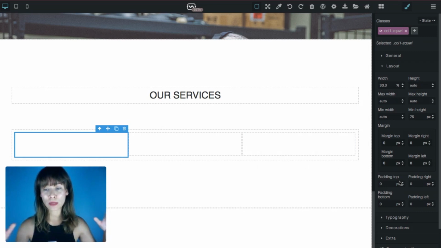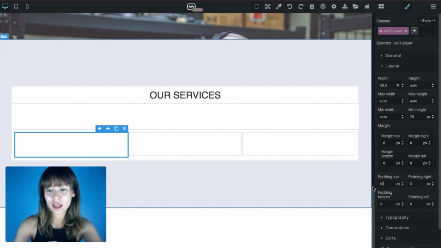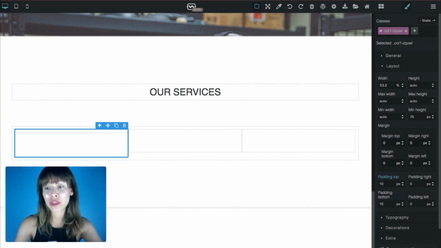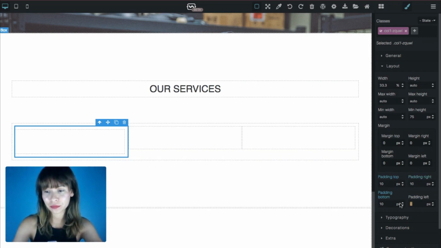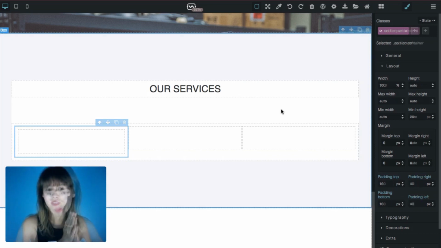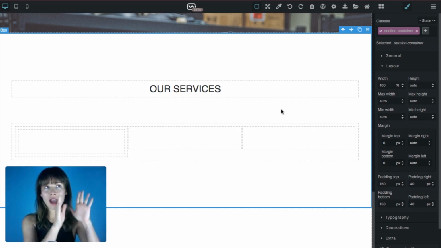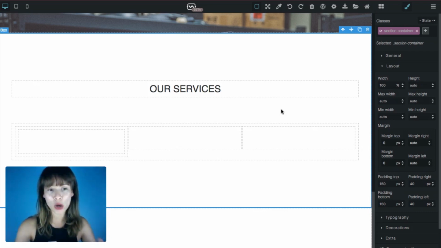So I want to add some padding so I can easily work on the containers with no mistake. And also this padding will add the space in between the boxes.